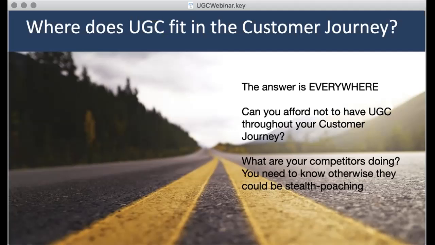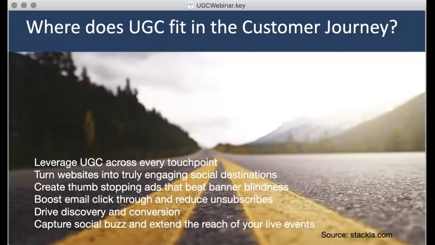And so what I'd recommend is that as you start thinking about how you can get customer-generated content into the mix of things you do and say, into your content strategy, think about it at all three stages of the customer journey. If you leave any of these little stones unturned, it allows a little space, a little opportunity, for your competitors to sneak in. So what we're looking to do here is leverage this across every single touch point possible.